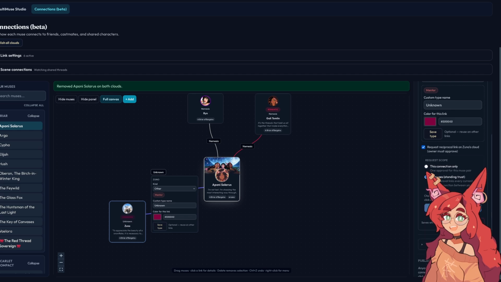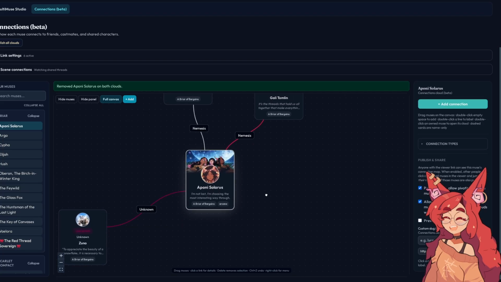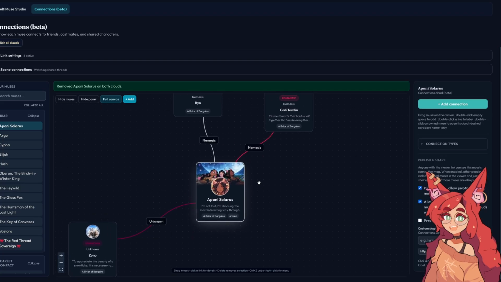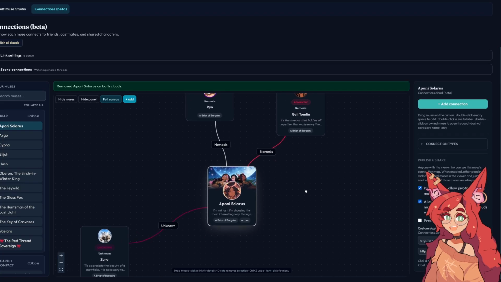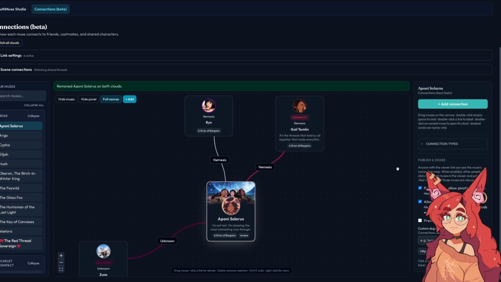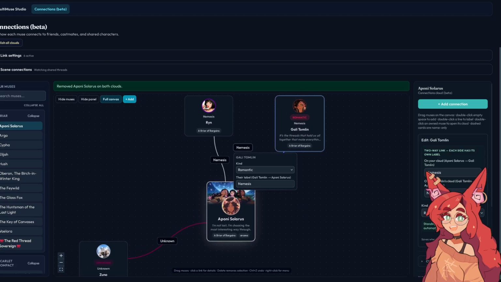And then it sends a standing trust request. The user will then get a DM about this, to which they can accept, reject, or block you, so that if someone's trying to spam request you, you can just block them and they can't send you more requests, as a safety and security feature. But as you can see, once you do that, there's a standing trust active between me and Gali's owner.